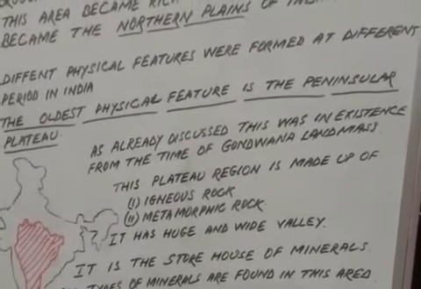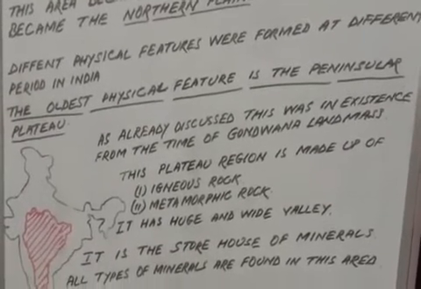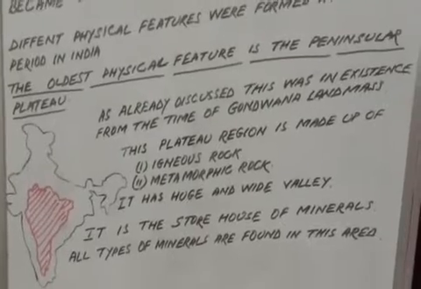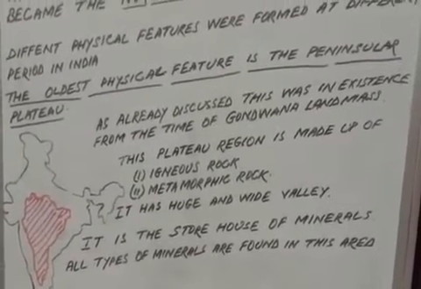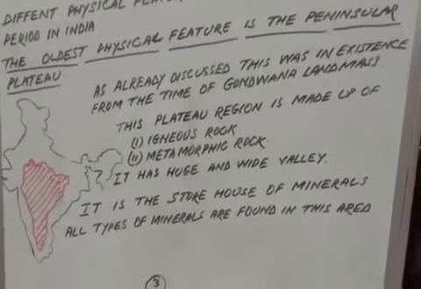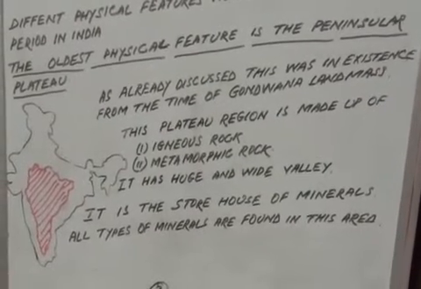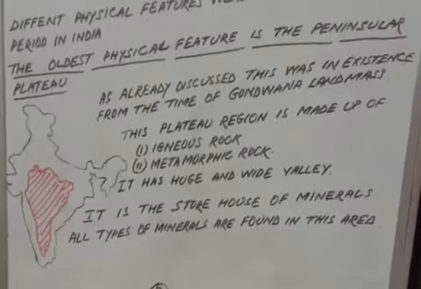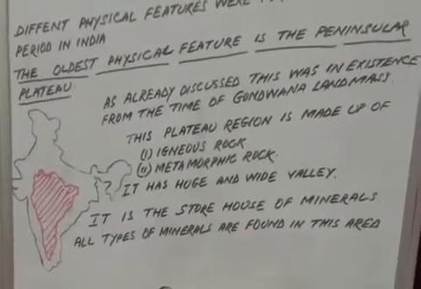It has huge and wide valleys, so it has very big valley land. It is also the storehouse of minerals, because all types of minerals are found in this area. Most of the minerals that are found in India are found in this plateau region, and hence it is called the storehouse of India.